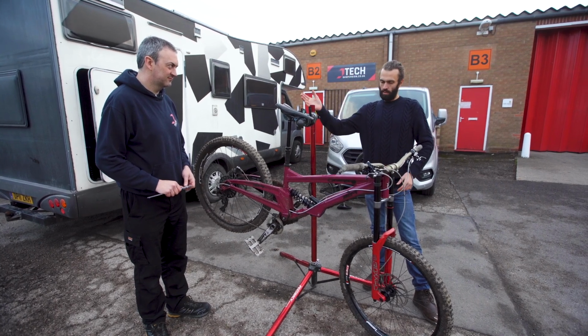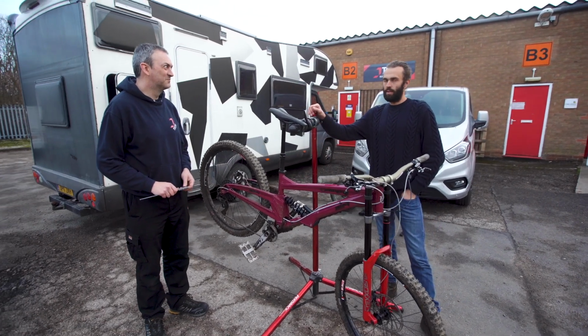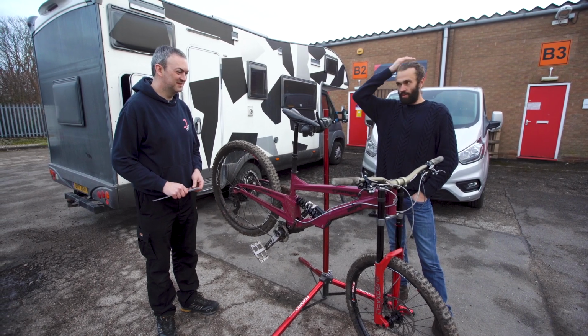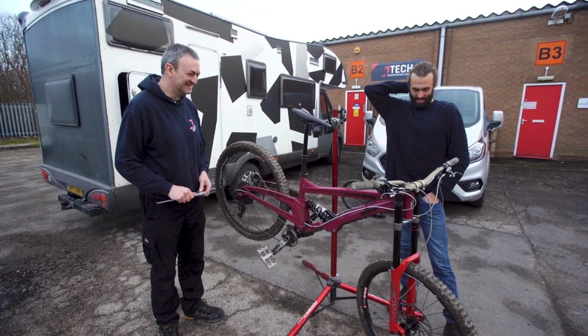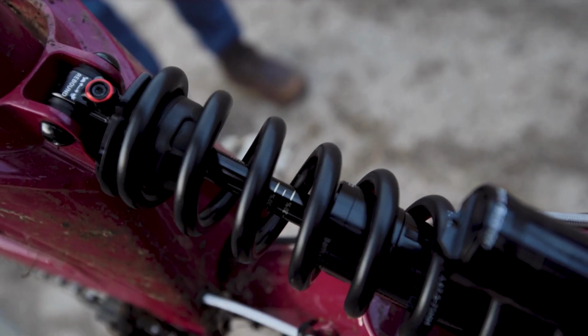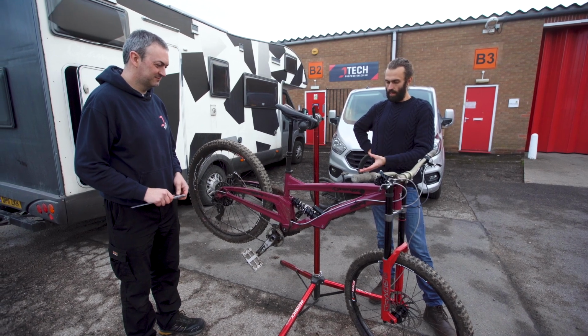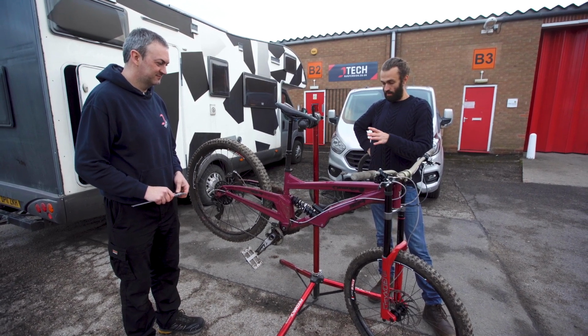So 2 days ago I dropped the suspension off with JTech, Jim here, who I've known for a long time. 20 years maybe. Hopefully not 20 years. Hopefully less. And Jim has stripped the rear shock apart, even though it was almost new, and you've installed the NSR piston kit.